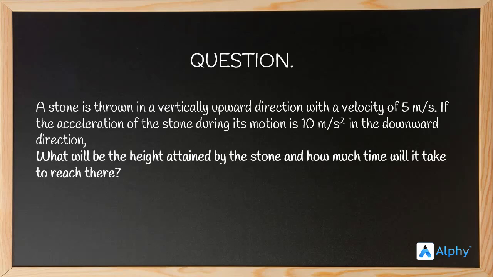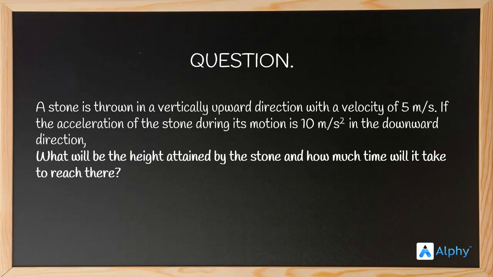But when it's coming downward, it is along the gravity. Correct? It comes on its own. Hence, when it comes downward, it is a positive value. But the same acceleration, if I consider in an upward motion, then it is negative. I take the same value, but I put a negative symbol. Okay, so if this is clear, let's go to this problem.